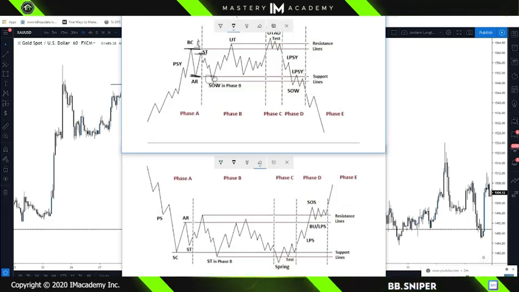Okay, but notice it says SOW in phase B, the sign of weakness, because what is it doing? It's breaking underneath past structure. But why is it doing that, and why did it catapult so much? Manipulation can happen here because smart money will buy to push price higher to distribute more. Notice how it finally up here in the UT goes above those highs, touching that liquidity. Okay, capturing it.